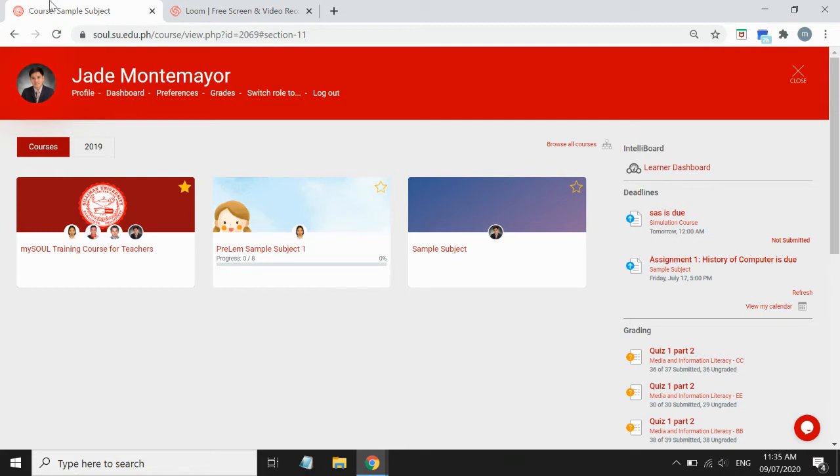And our topic for today is how do we create a Big Blue Button session? Okay, so just to give you a quick background as to what Big Blue Button is, it is actually a video conferencing platform just like Google Meet and Zoom. So, how do you create a Big Blue Button session in your virtual class?